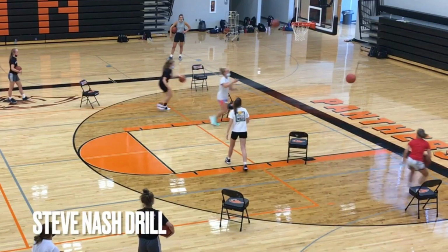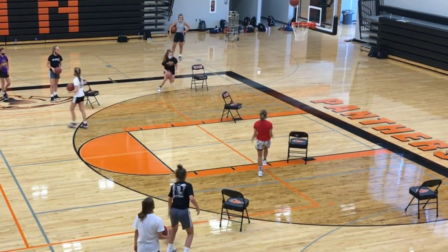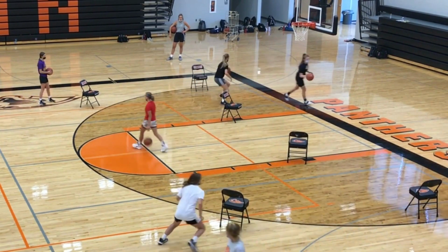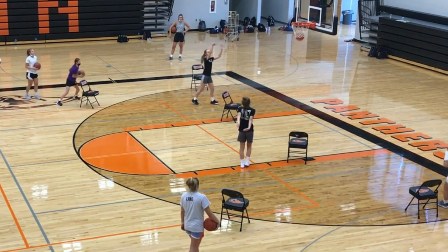Right, the Steve Nash drill. So you're going to rip from inside out, attacking the chair at the block, and then doing a retreat dribble to the chair in the corner, where you do a dribble move and then you attack the chair again for a jumper.